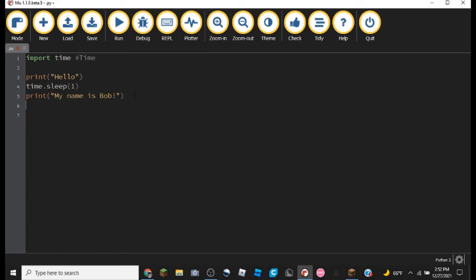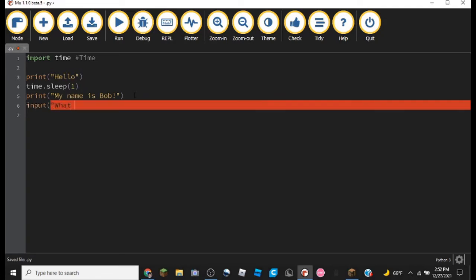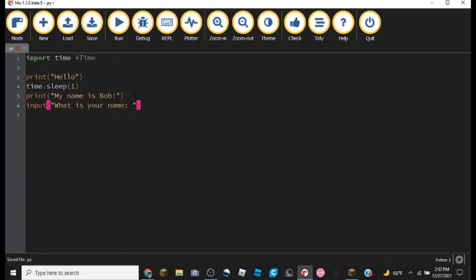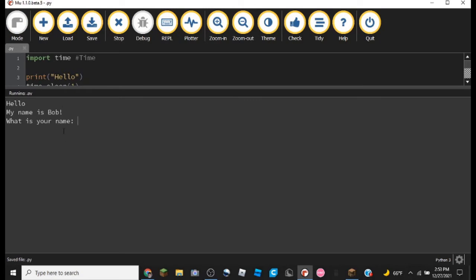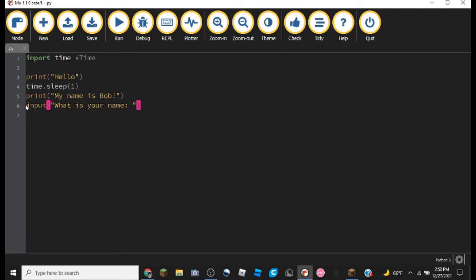Now we want them to talk. So instead of printing, we need to input. So if we input, what is your name? And that is inputted. So inputting means that we can type in. And it ends. So we need to set this with a variable. So how we are going to create a variable is first we type it out, name, and we're going to make it equal to the answer that we're doing.